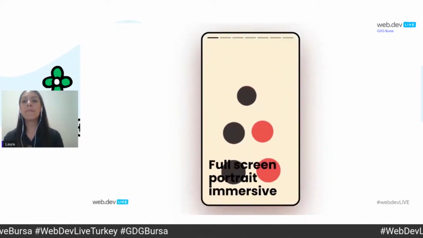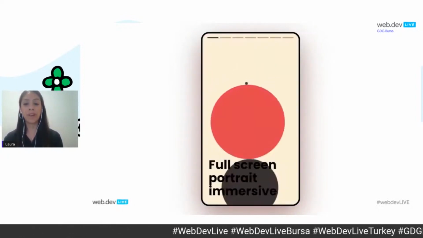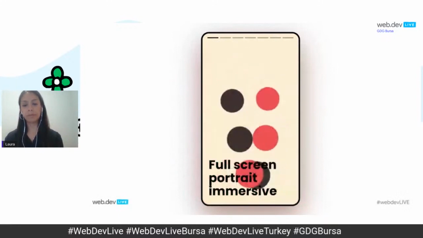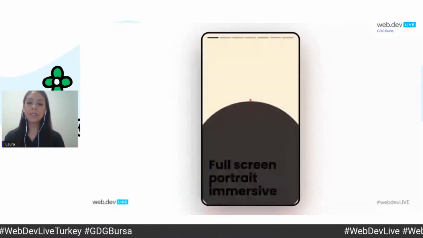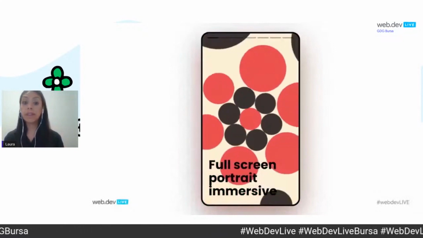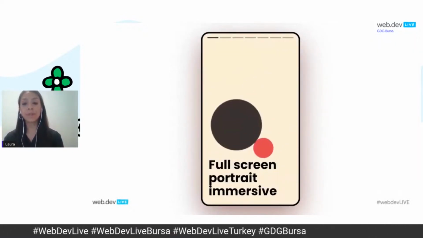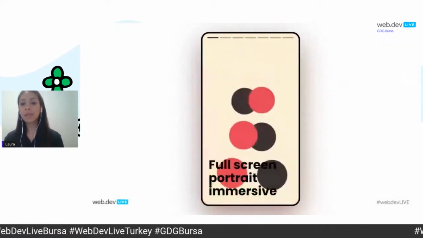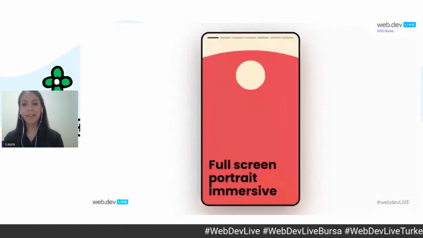So what is immersive mode? It's the ability to have your web app full screen. This improves the quality of the experience for your user. And second, think about games.